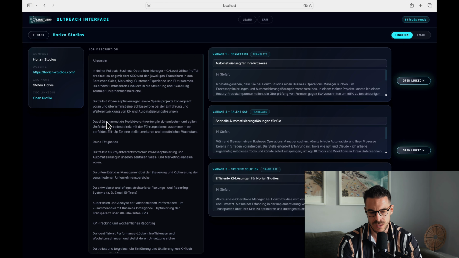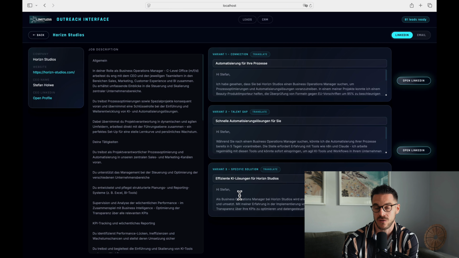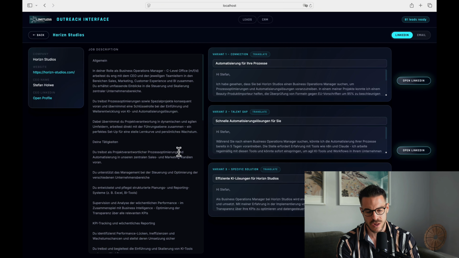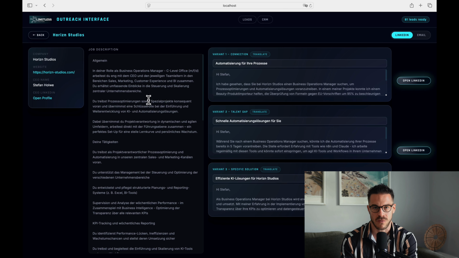On the left side, we see the job description. And before I select one of these messages that were prepared to be sent to the CEO, I just want to double check real quick which one of them is actually the most suitable for the job description. In the past, I also completely automated that process, and I just discovered that even though AI is very powerful, the best results can be achieved if you do that checking process manually. Because oftentimes it's just a single word that sounds a little bit off or not suitable. And if you do that checking process manually, you can increase the performance quite a lot.